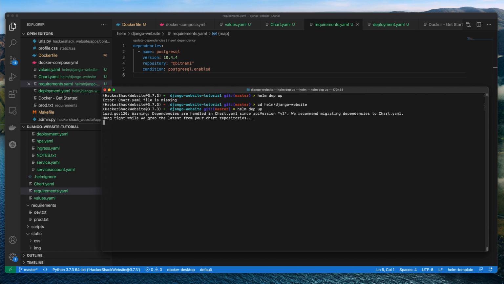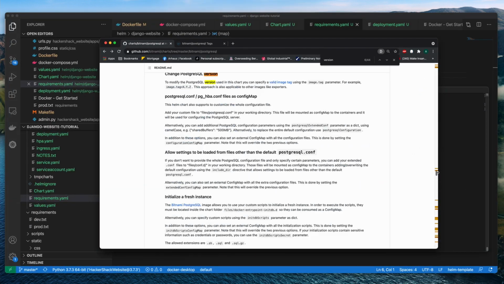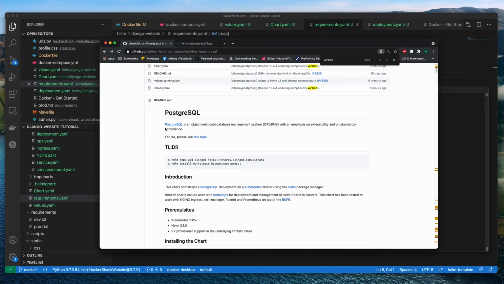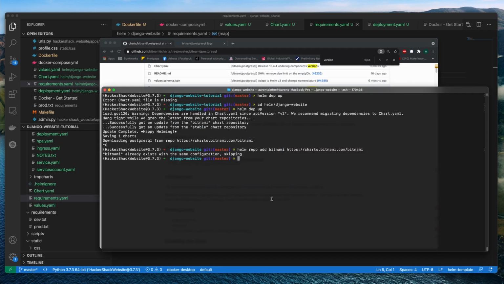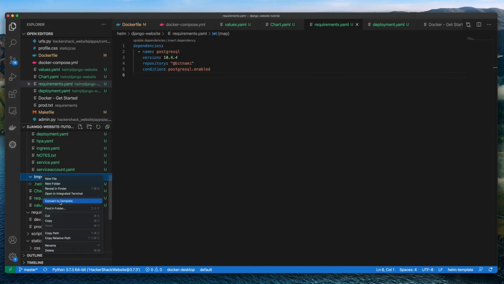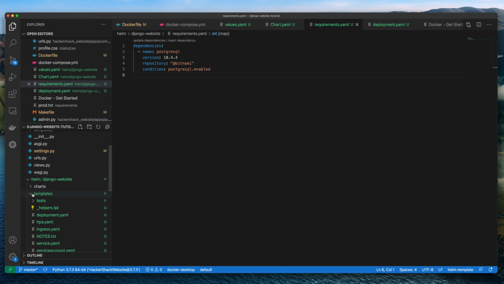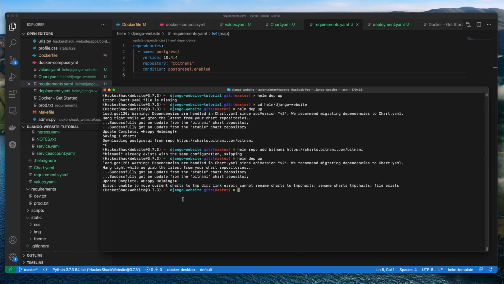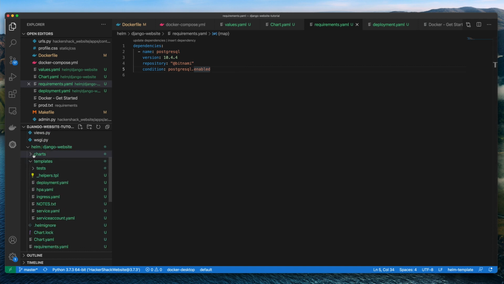And this will not work because we don't have the alias for Bitnami. Actually, I already added it, but if you want to add it, there's instructions on this page for the Bitnami subchart. So you can just run this command in your terminal and it will add an alias for that. So I already have it, so it says skipped. And now we can run the dep up. And I also caused an error because I quit out of it too early. So let me just remove all the old stuff. And now, so now we have the charts installed. And now if you look at this charts folder, it's green because we added the Postgres chart here.